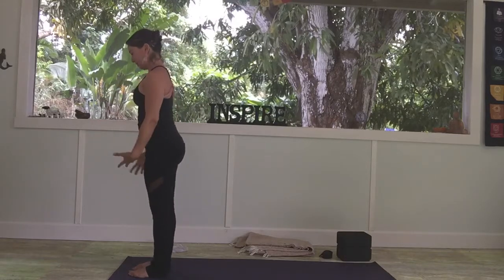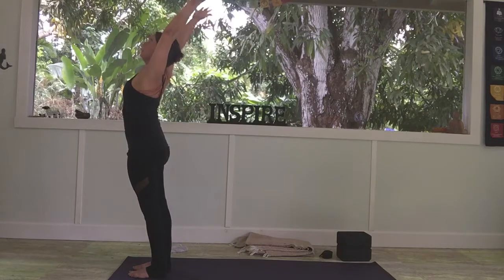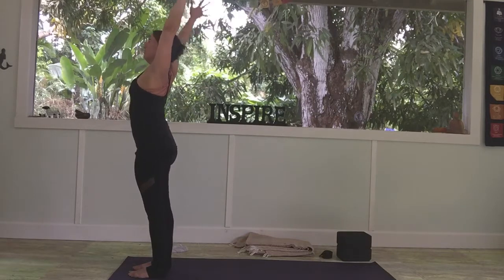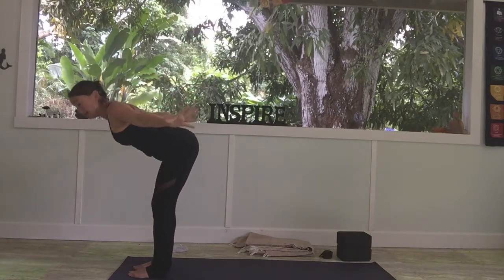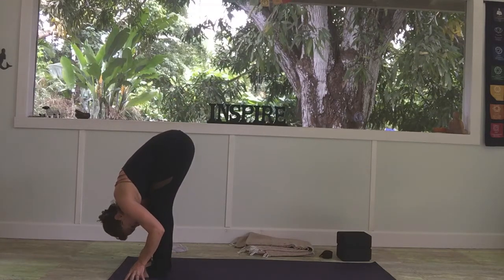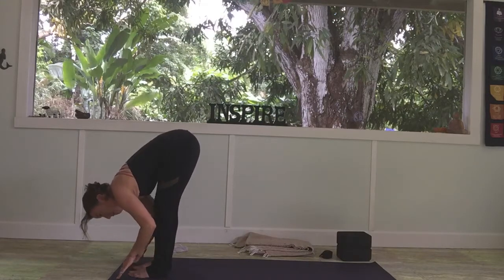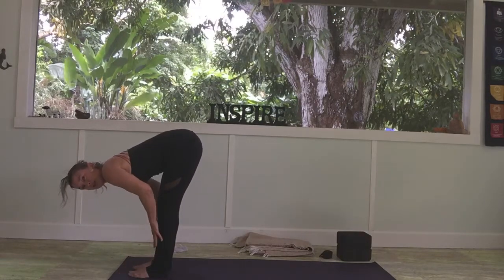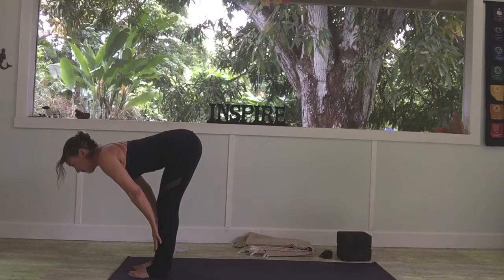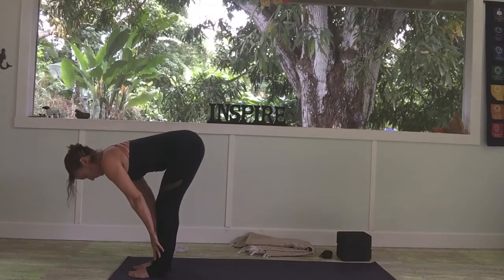So inhale, reach the arms out and up. You can let your gaze lift slightly as the palms touch at the top. And then exhale, fold down. This is your swan dive. Knees bend any amount. And then on an inhale, this is your forward fold, Uttanasana. You're going to inhale, flat back. Maybe guide your hands up onto your shins so you can pull your chest even farther forward. Flat back. Okay, that's your half forward fold.